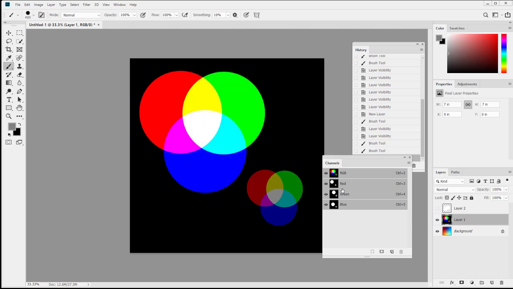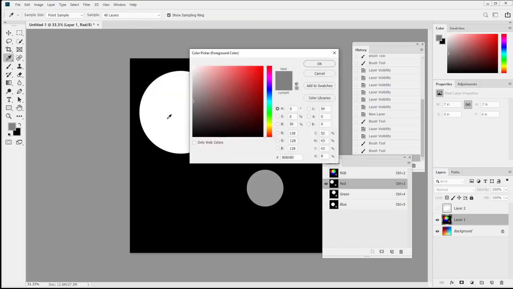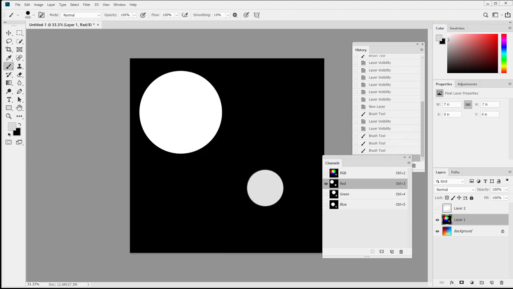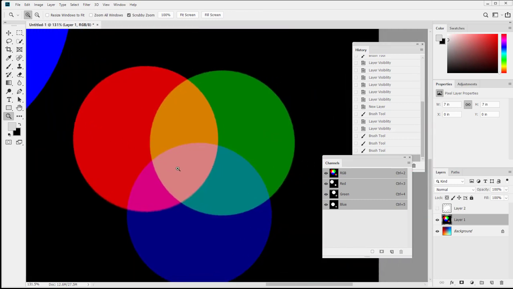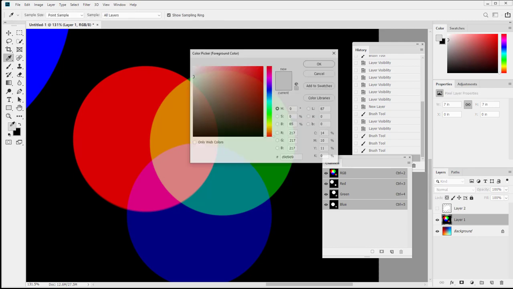Now, what would happen though if we were in red and we changed the brightness to something much brighter? We should get some new colors. And sure enough, notice this color in the center instead of white. I'm just going to double click this there. We get this pink.